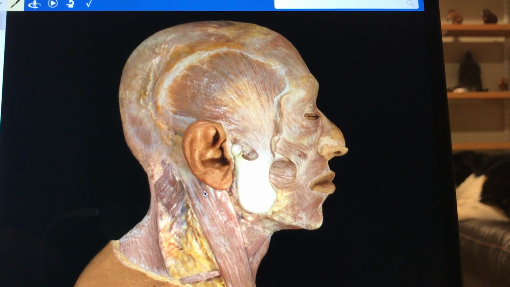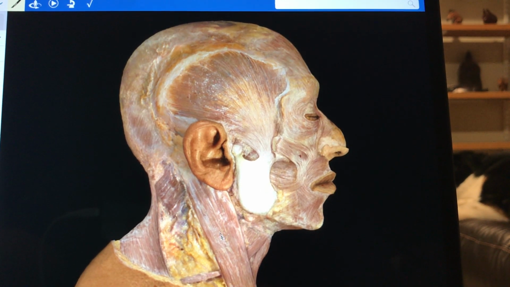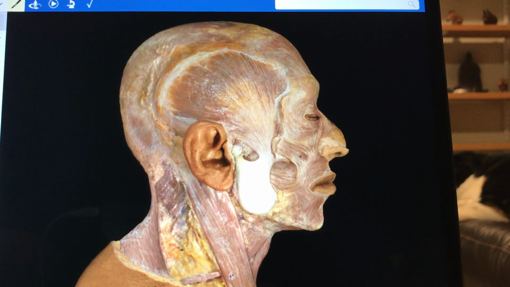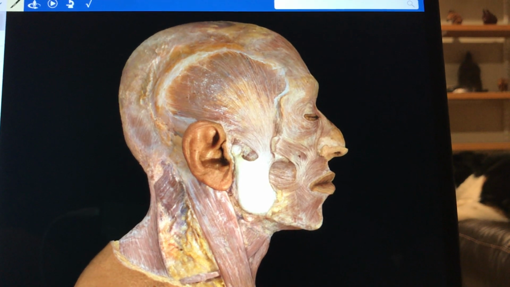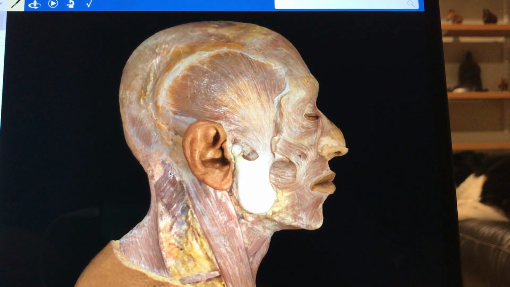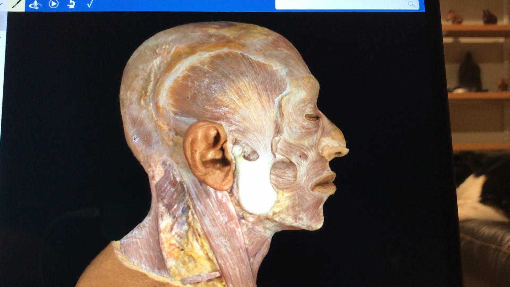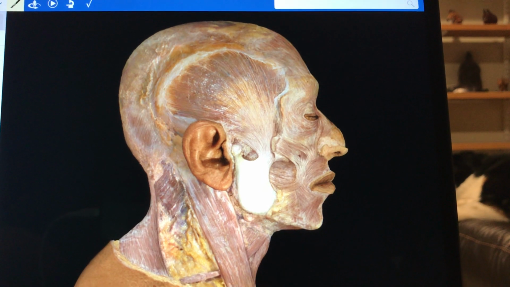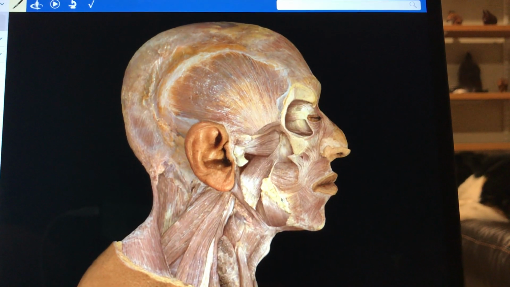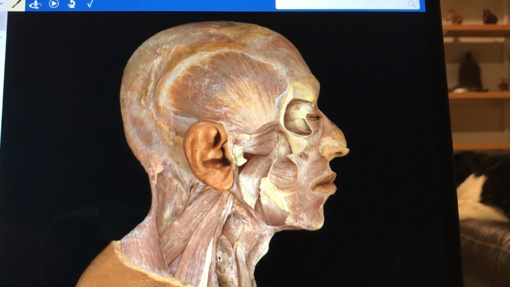Now, one thing else we can see as we remove the platysma is a really good sternocleidomastoid, and you can see this muscle that goes down and then around. The omohyoid has an anterior and then a lateral belly right here. As we go a little bit deeper, and even the back, you can see the trapezius and the splenius capitis and the occipitalis. As we go deeper yet, now we can see the scalenes a little bit better, right?